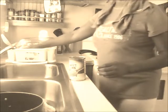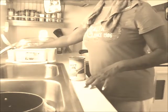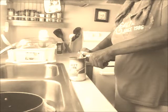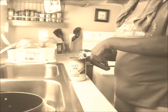Okay, it's in the sink here. I'm going to go ahead and open it up. I'm just going to put one can inside of a saucepan and cook it about 15 to 20 minutes.